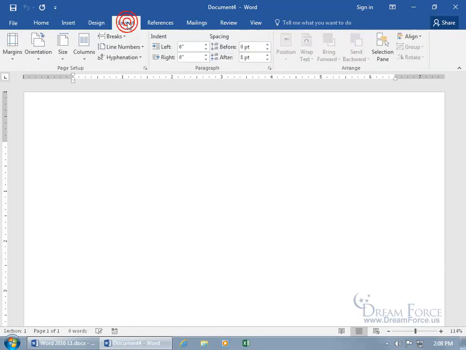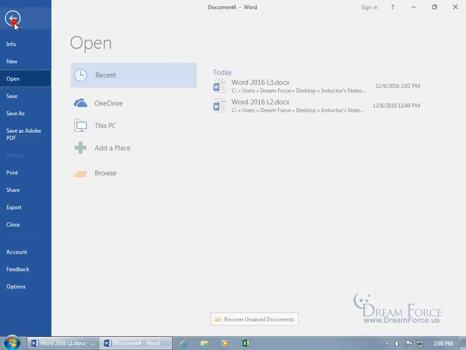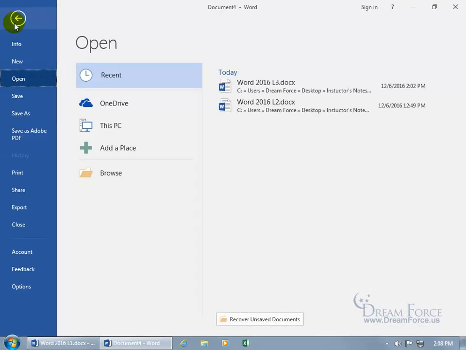Now, all of these tabs here will keep you in what's called the front stage view, working on the blank document down below, except for the first tab, the File tab, that when you click on it, it wipes it clean, and you go behind the scenes, or what's called backstage. Think of it like a theater. You have a bunch of things going on behind the scenes to make the front stage look good or operable when the actors are playing out their parts.